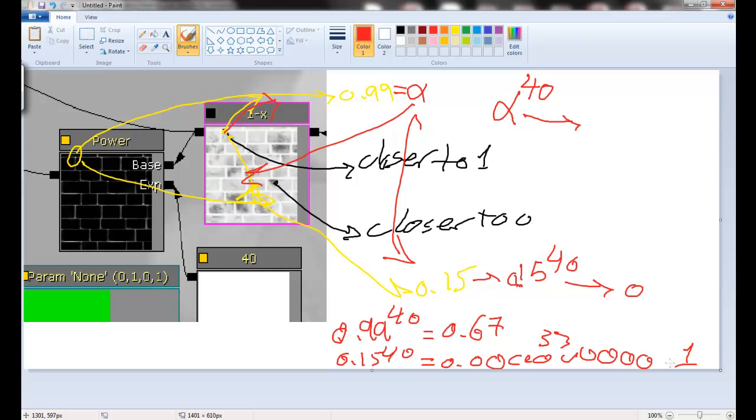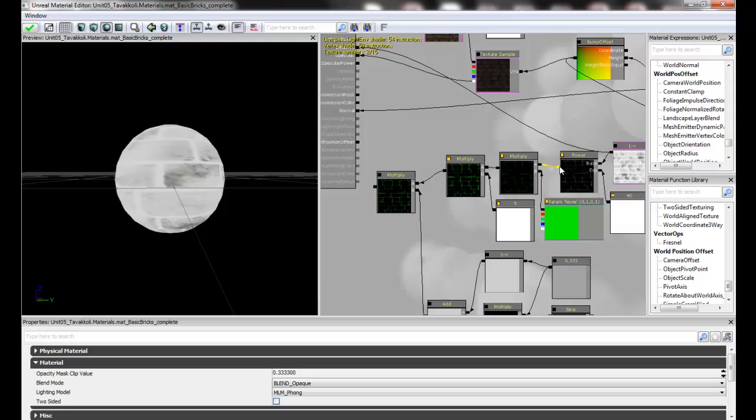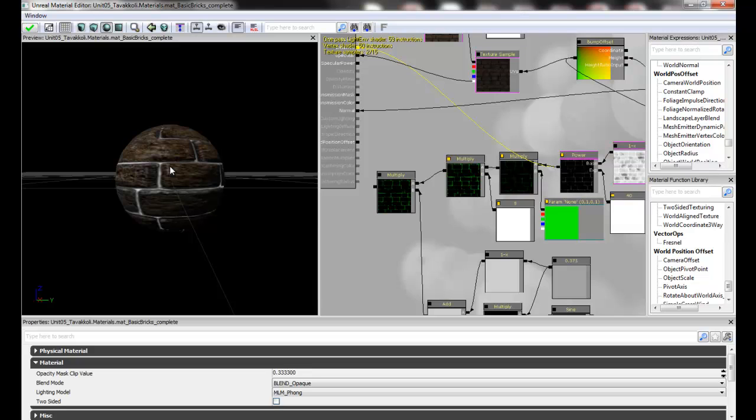Okay, so this operation, alpha channel raised to the 40, is going to give me this pretty neat looking black and white picture with white values in the crevices, exactly what I want, and black pixels in the rest of the image. If I apply the result of the power to the emissive channel, now all of a sudden my material is going to look like it's glowing white inside the crevices, and it's not glowing at all on the bricks.